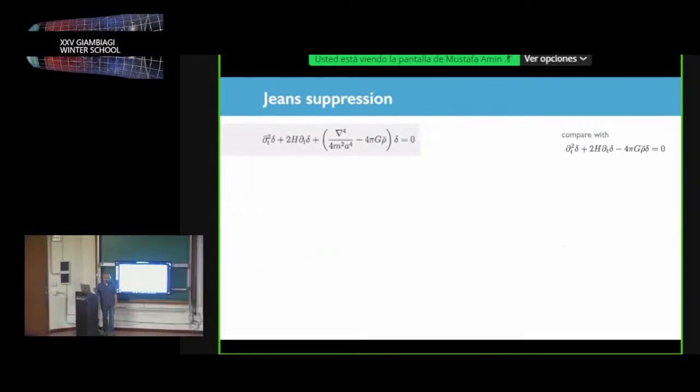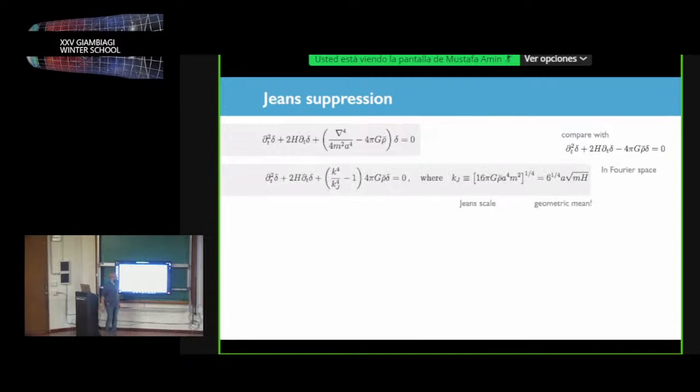So, sorry. Here's the equation. This is the equation for the dynamics of this delta. This is the density contrast for dark matter, and we want to understand what the solutions are. This is a partial differential equation. PDEs are hard. Of course, we are going to deal with them in a moment, but it's a linear equation. As we have learned, linear equations are easy because we can go to Fourier space. Go to Fourier space, and the equation looks like this.